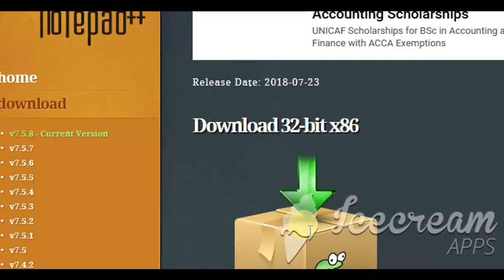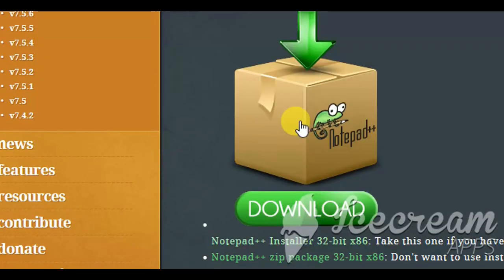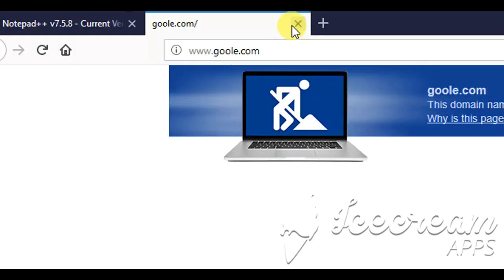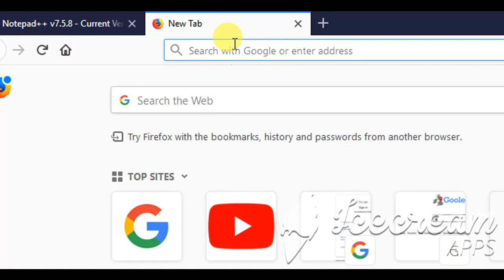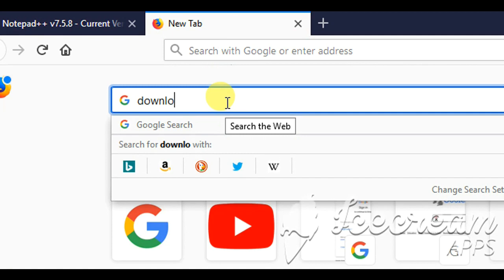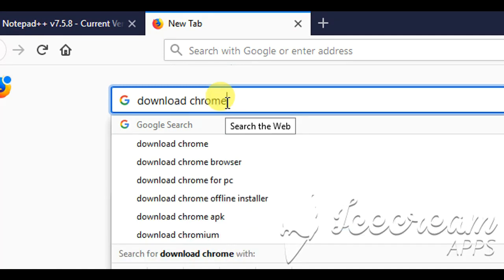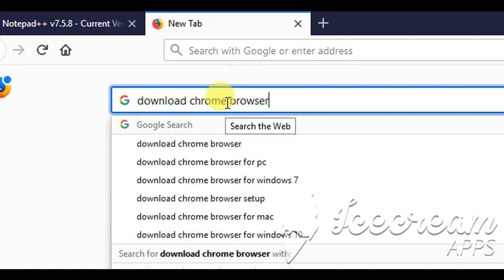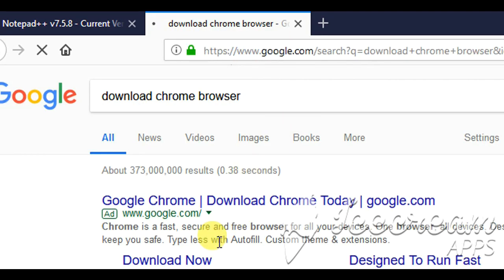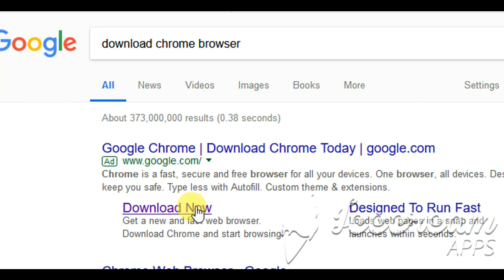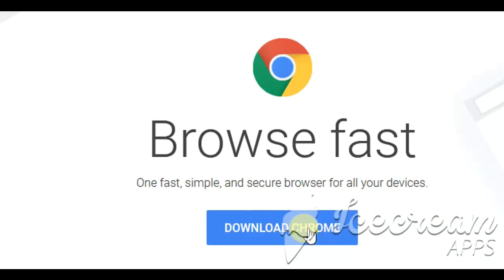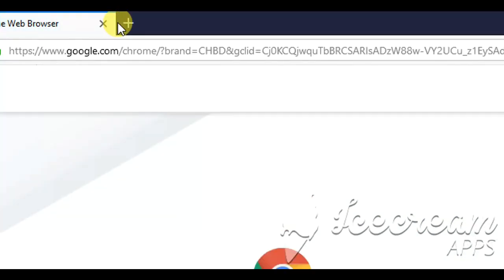Then in that same browser, you can also go to Google. So when you go here, you click on download and it will download for you. I already have the browser, so there's no need for me to download it again. So when you go to Google here, you can go to download Chrome browser, and then you search. When you search, Chrome browser will come. Just click on the download button and it will load as it is, and then you'll be able to download your Chrome from download Chrome. Okay, so when downloaded, you just install it, and that is all for now.